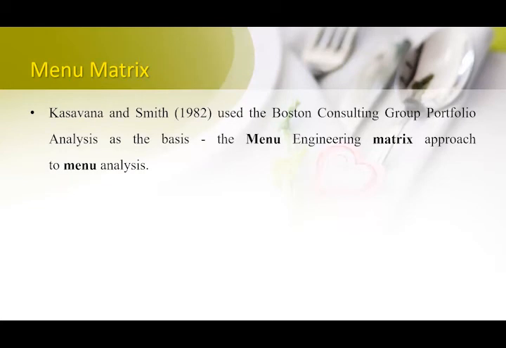Let's see what is menu metrics. Menu metrics is a concept which was developed by Kasavana and Smith in 1982, which was used first for the Boston Consulting Group portfolio analysis as the basis. The menu engineering matrix was first used by Kasavana and Smith to identify the poor and the good performers of their menu.